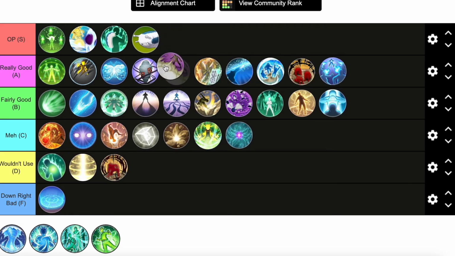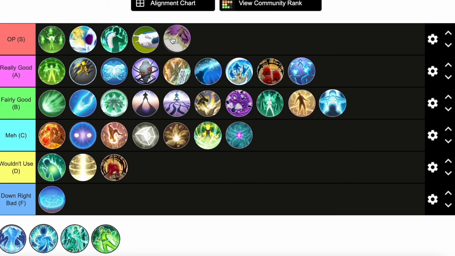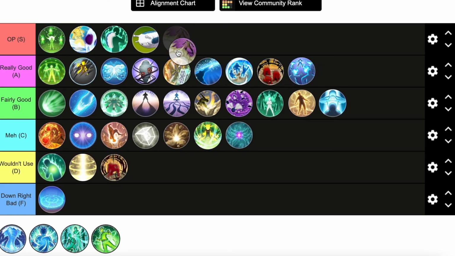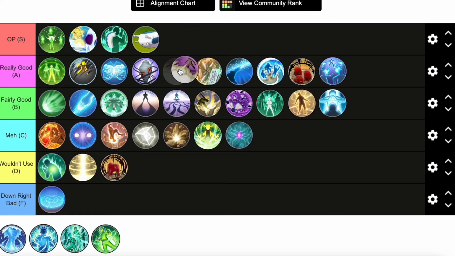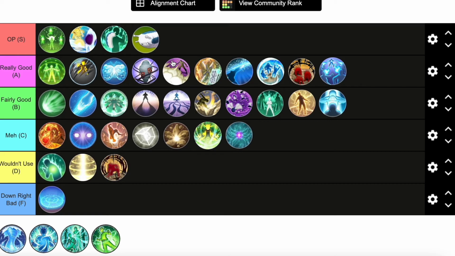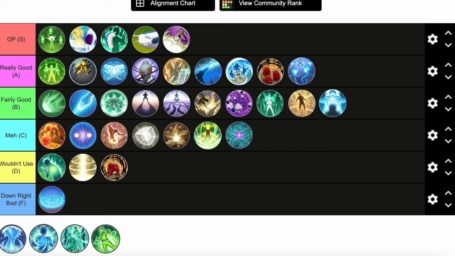Okay, it's cool. You can trap everyone in this fog-like substance and damage everybody and kill everybody, which is cool. But then they could just hop out of it. But then they can't hop out of it in time. You know what, OP? No, really good. Nah, OP. Yeah, I'm keeping it OP.